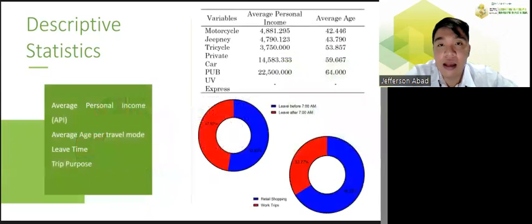So the computed average income of the whole sample population is 5,017.62 pesos. Average income per travel mode is highest for private car users, followed by motorcycle users and jeep users. Tricycle users resulted in the lowest income group among the four modes. Data for Tubungan residents leaving before 7 a.m. is slightly higher than those leaving after 7 a.m., with their count at 52.83% and 47.62%. Moreover, other trip purposes, which is mainly identified as shopping, either for neighborhood retail shops, also known as sari-sari stores, or leisure shopping trips, dominated the dataset at 66.23% versus the work-related trips at 33.77%.